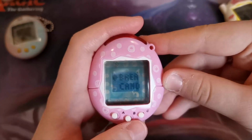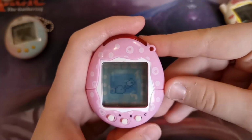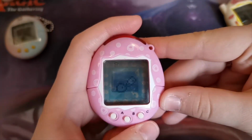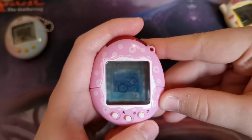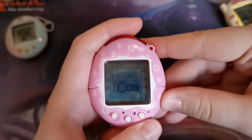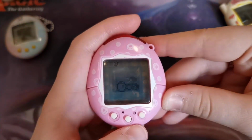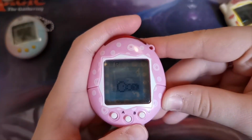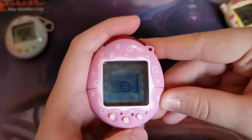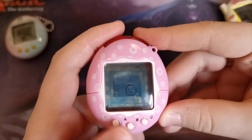Then you have the food. Bread and canned, so I believe it's for bread and candy, but the animation is so cute. It's a little baby bottle. So that's not actually bread. And there's no sounds on the animations, rather there's only sounds on the buttons. And for candy, the color of the baby bottle changes. Still very cute. Then there's the toilet, which resembles any Tamagotchi flushing animation.